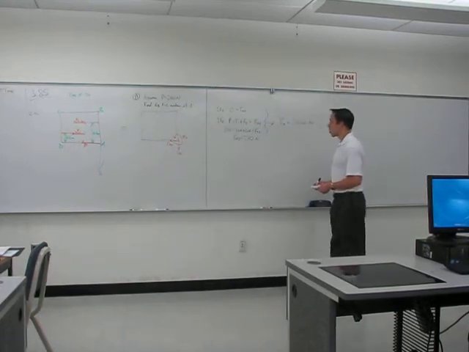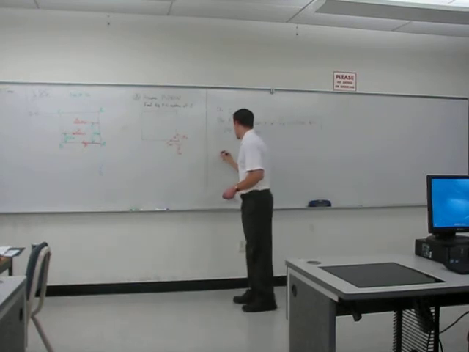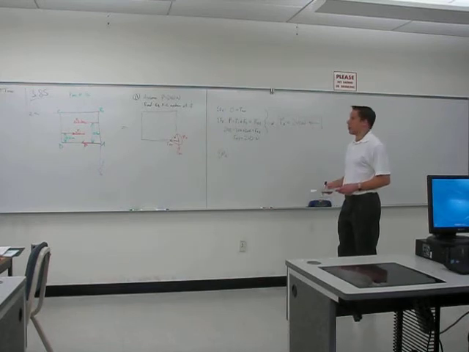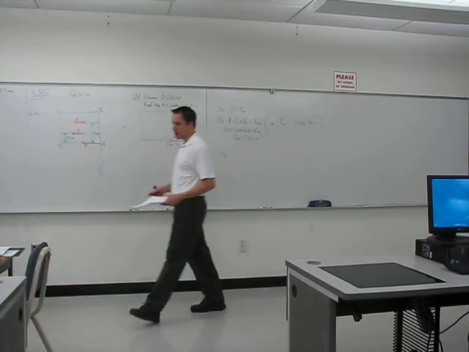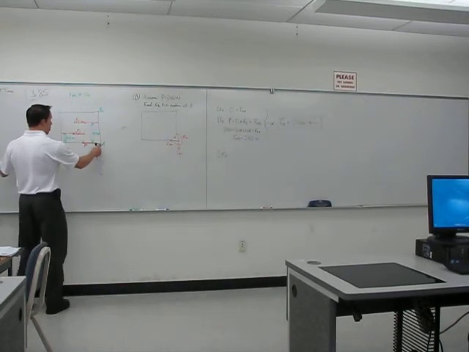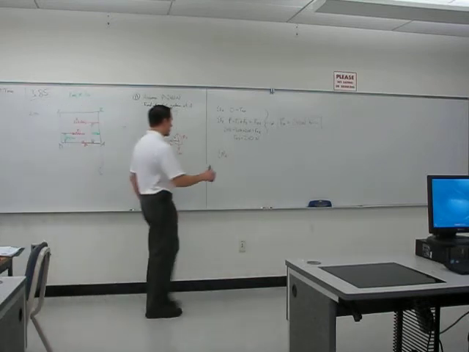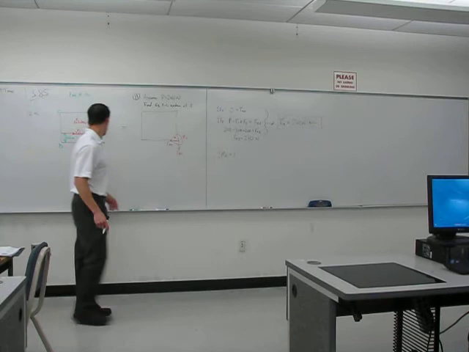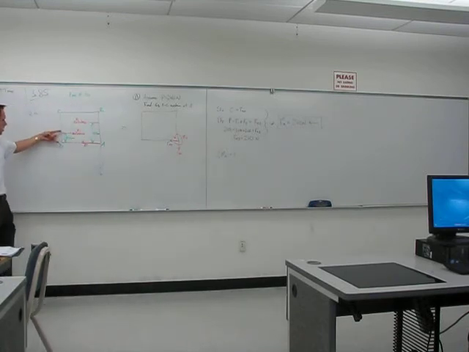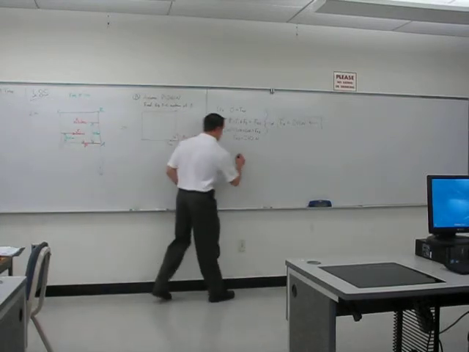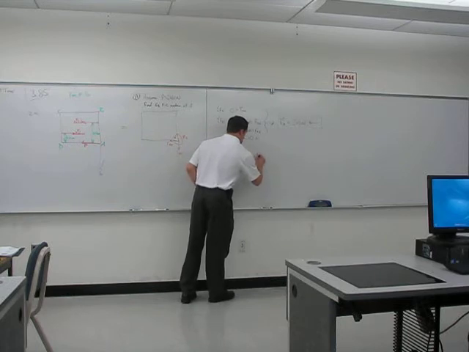So what do I do? I take the sum of the moments around some point. I pick any point that I want. The most convenient point that I can think of is A. So in the left-hand picture, let's assume that we're holding the point A fixed and we're pushing to the right with F1. That's going to want to generate clockwise rotation, so we're going to have a negative term here. So I put negative. The magnitude of the force is 200, and the perpendicular distance from the line of action to the point A is 0.2. So negative 200 times 0.2.